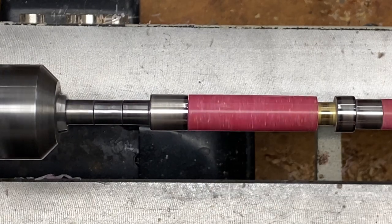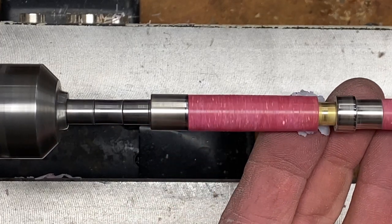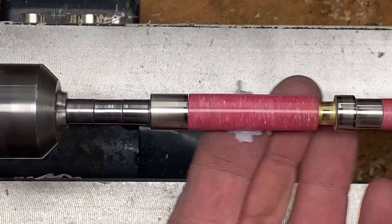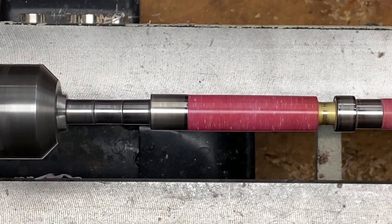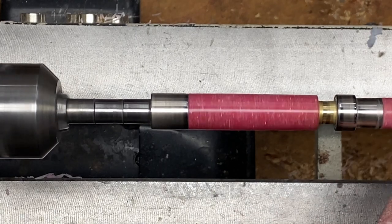This mandrel gets a lot of pressure put on it as I press it into the buffing wheels. Therefore, it is bent, and there's no need to even try to straighten it out. It doesn't hurt anything because all we use it for is the buffing process.